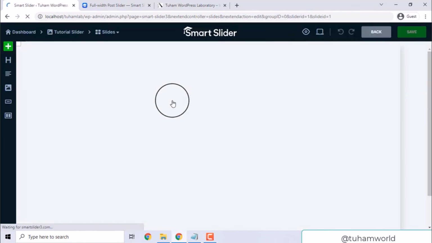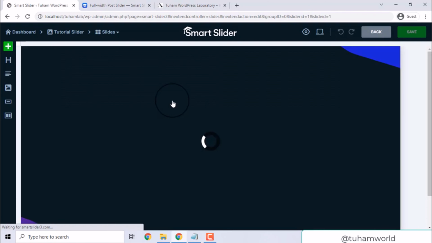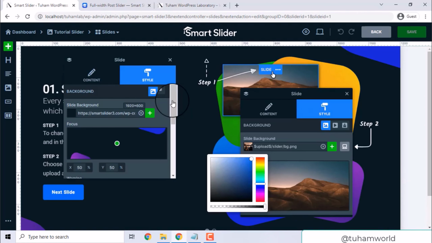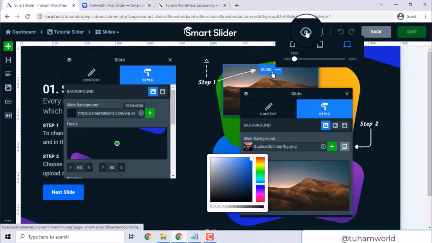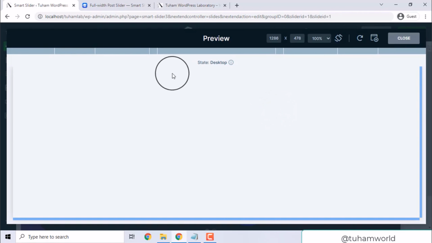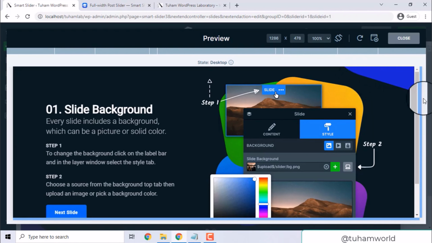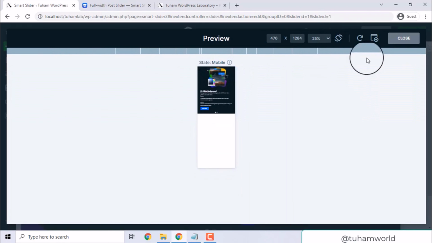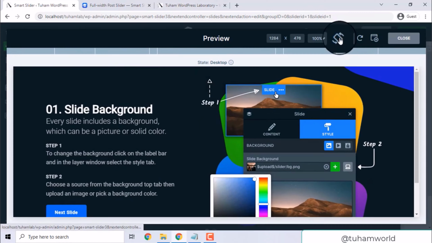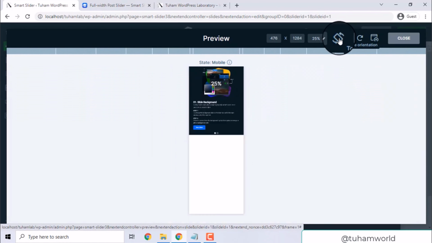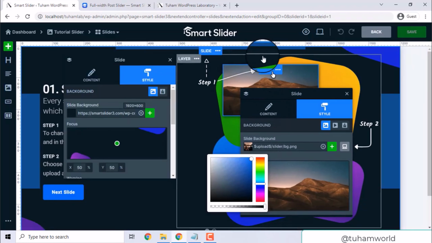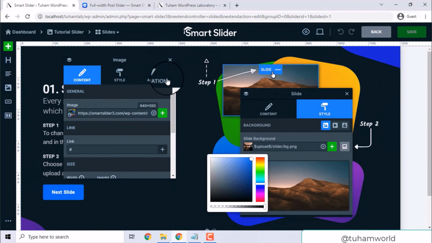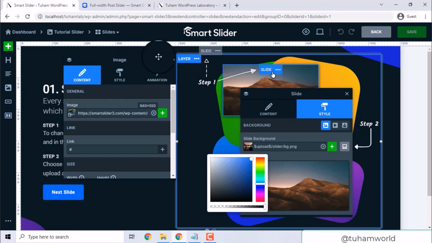Like I mentioned, the functionality that you want on your website will determine the kind of plugins that you will use. For this case, I can also click this eye icon to see how it's going to look. The eye icon simply means preview. I can also see how it's going to look on mobile, on tablet, and on desktop. So that is how it works, and you can also click on that to start making changes to your slider.